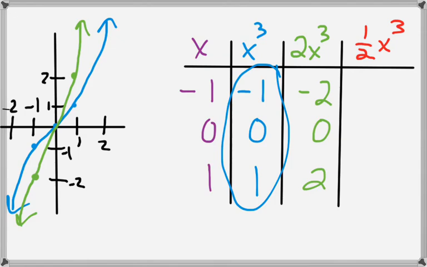Okay, and then the last one is going to give us a compression or a shrink because the number out front is between 0 and 1. And again, we can just multiply the y values from the original graph by 1/2, and that will give us the y values on the transformed graph. So if we do that, we have these y values. And so again, we still have the point 0, 0, but then everything in quadrant 1 is going to come down because it's getting shrunk toward the axis, and everything in quadrant 3 also gets shrunk toward the axis. So the graph's going to look something like this.